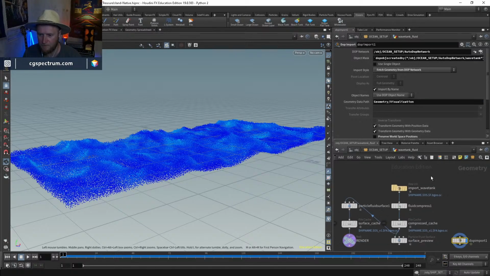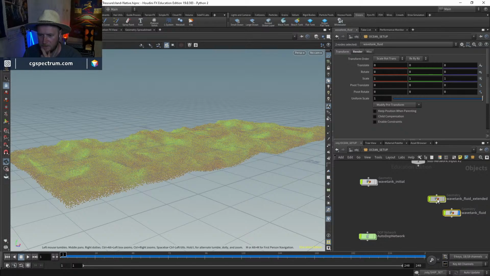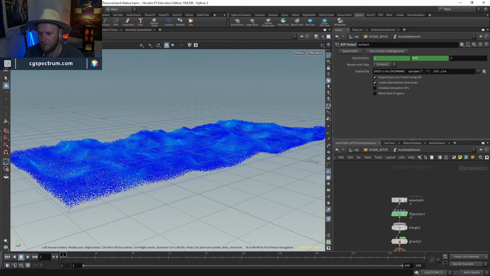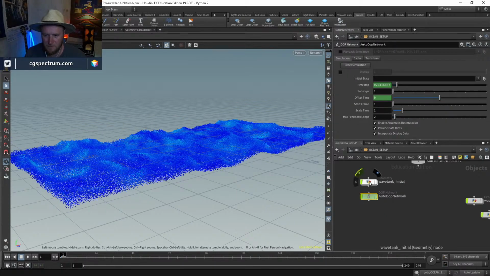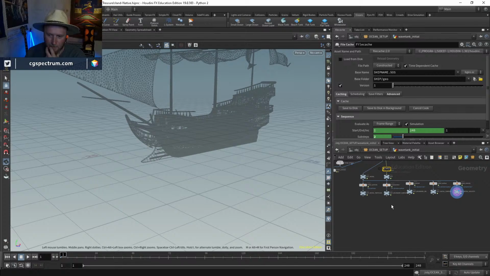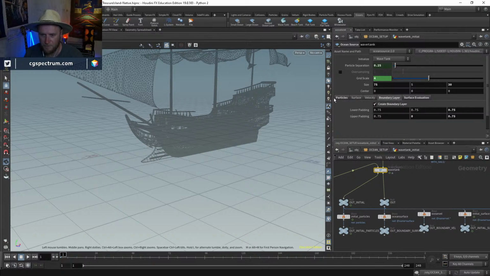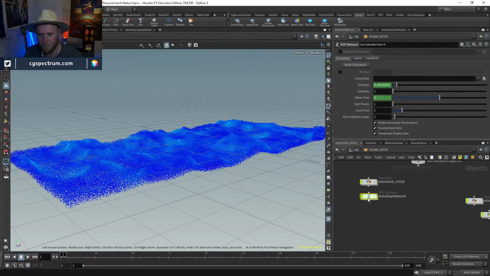And this is the import area, so we're DOP importing here. This stuff you could kind of ditch and recreate yourself. It's really just the wave tank initial and the AutoDOP network that I wanted to skip the creation of. As you can see, the flip object, the flip sim itself, is very simple. Now you could move this inside of here, but the last time I did that was with a student, and as I realized after I'd done it, all these things are hooked up and linked. So if you move it and paste it in here, it will break these connections. That one's actually just based on channel. You can see this one's referencing the AutoDOP network. So you'd have to go and update all those, which is a little bit annoying, but we'll just leave it here. And I'll call this Ocean Sim.